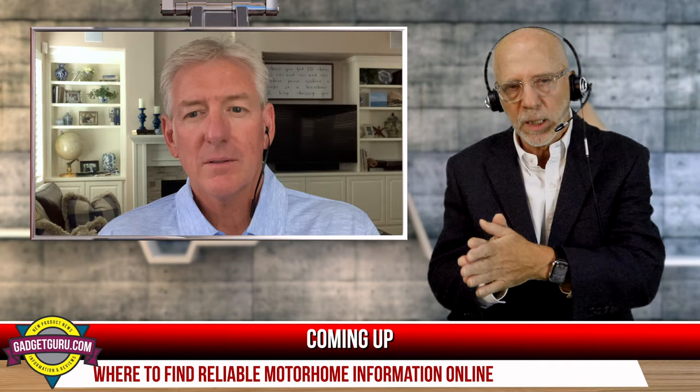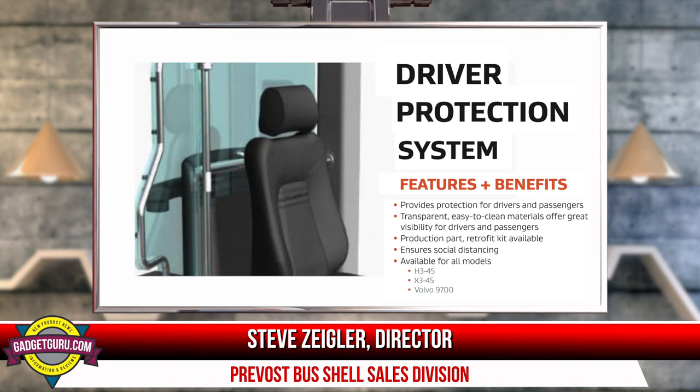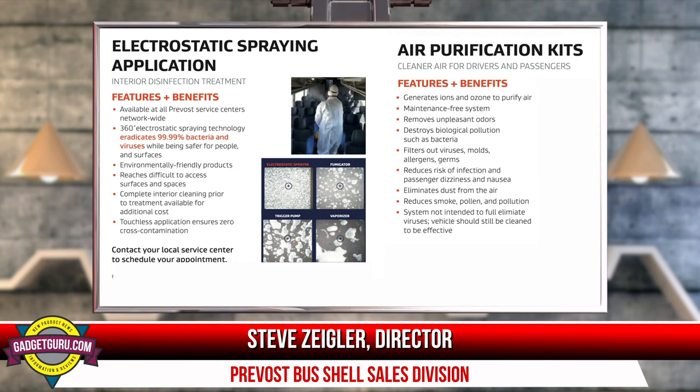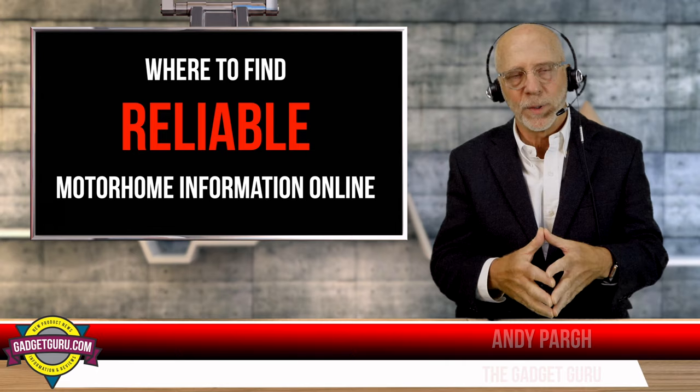I've noticed through emails from Prevost that you have some new innovations — some acrylic partitionings to keep people safe when it's time to get back on the passenger bus. We've come up with plexiglass dividers around the driver area to protect the driver from passengers. We've also come up with seat spacing recommendations for social distancing and plexiglass dividers around passengers' head and shoulders to protect them within their seats. There's also a variety of cleaning systems we've evaluated and are recommending. Our customers in that market were already far ahead on cleaning procedures before COVID, and with these measures, they're ready for customers now.